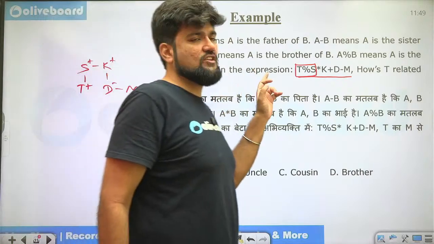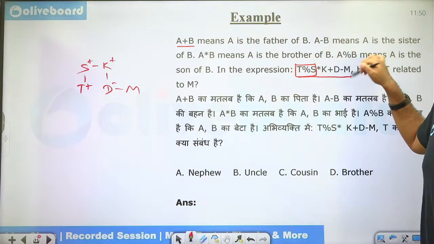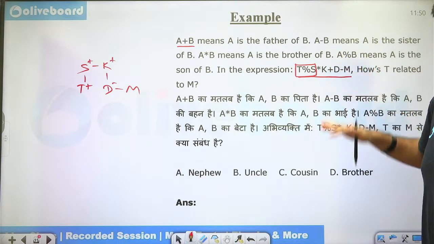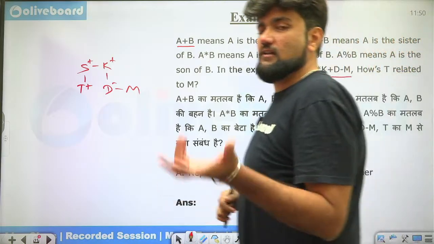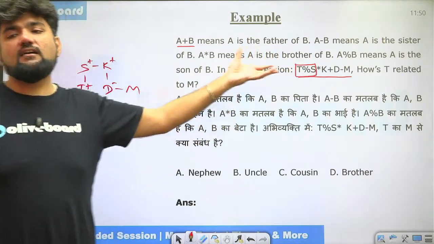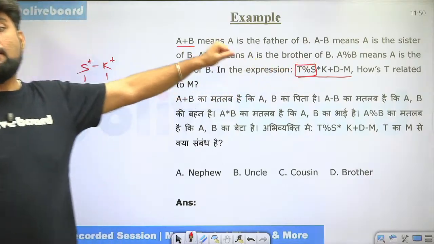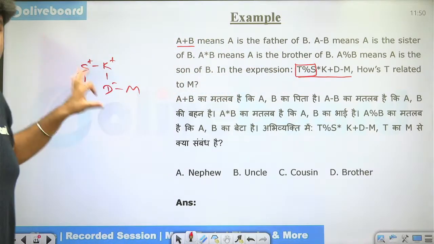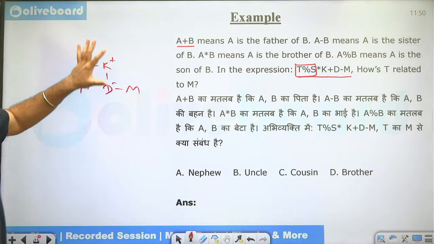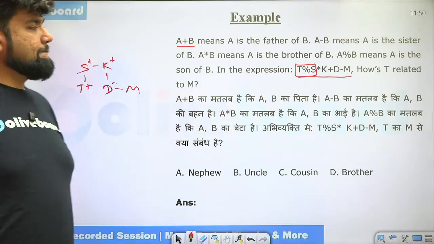Okay, some people teach the generation method here, that you can skip the generation, move ahead, add 1 if you're going up, subtract 1 if you're coming down, something of that sort. And in the end, you'll get a number and you'll get that relationship. So from the options, you will choose which option is in that generation. That will be your correct answer. Well, that is a good method. But eventually, even if you learn it and master it, both of them are going to be somewhat similar. You're only going to save, let's say, a second or 2 seconds here. Because even if you master this, you can be very fast at this also. Okay. So why I'm supporting this is because one method for all the questions is always better than a different method for each question type.